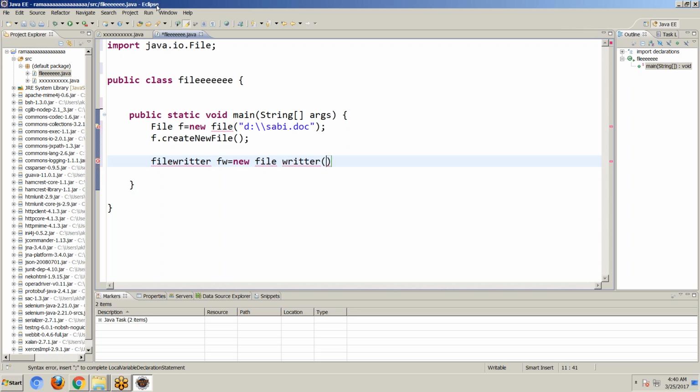Give the path of the file. Here we can just create a text file, a txt file.